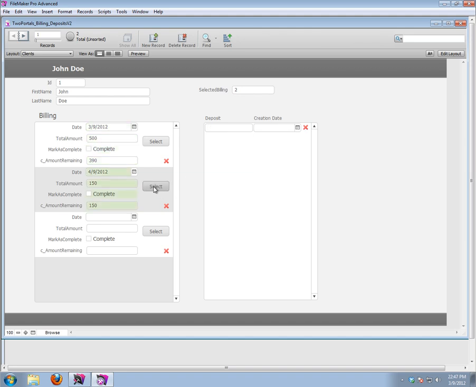Now if we select this one, all the deposits are gone, because now we're looking at the deposits for this billing here. This one was one of 150. Let's add a deposit of 50, and our amount remaining here is 100. Now if you go back and forth, you can see that I think we have arrived at what we wanted to make. A layout for a client. A client can have multiple billings, and every single billing can have multiple deposits. Looks kind of nice. It's a simple little technique and can be handy sometimes if you have 3 levels of data that you want to relate to each other.